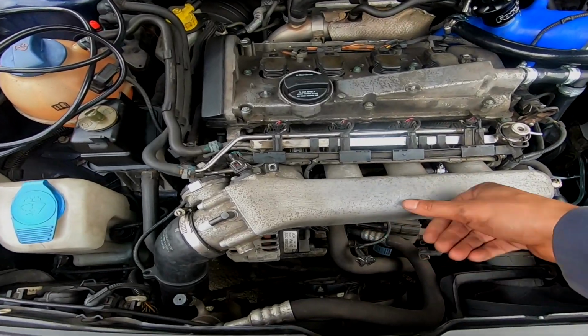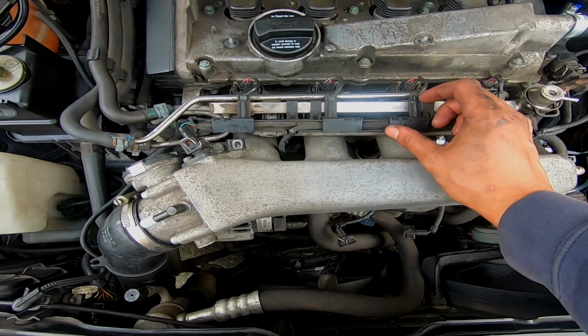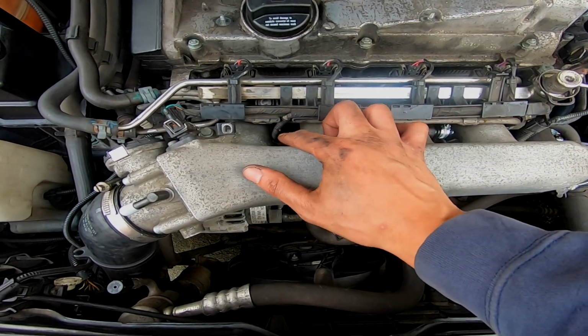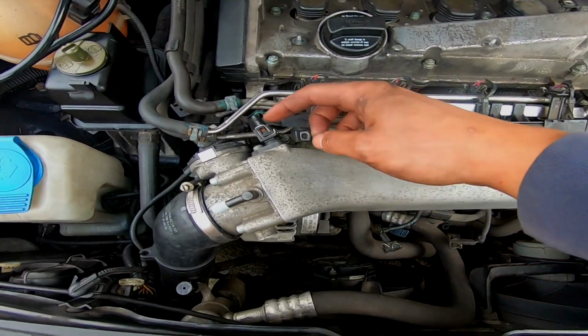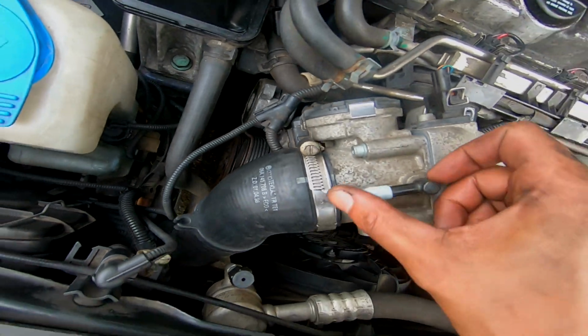That manifold's back on. Need to put the injectors back in, but don't forget to do your plugs. This one that goes down below there underneath the manifold, this one here, and this one down the bottom as well. Remember, this remains capped.